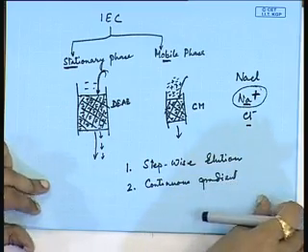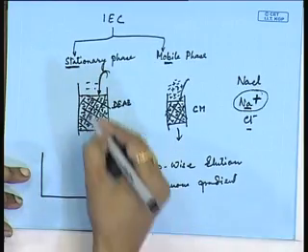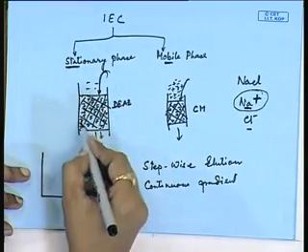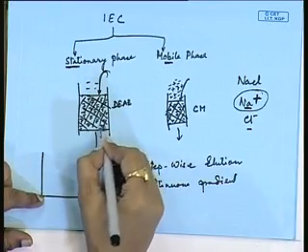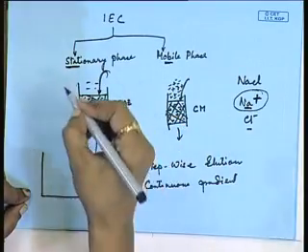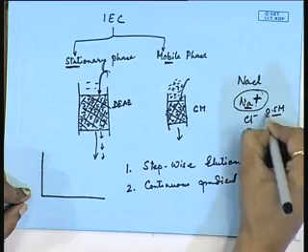Now, in the case of stepwise elution, what is happening? Suppose we are separating the protein, this bound protein we want to separate. Here, it is we who decide what the total elution volume will be. Suppose we want to isolate our targeted protein in 10 different fractions, and each fraction will have 1 milliliter of total volume. Suppose here we want to go up to 0.5 molar NaCl concentration.